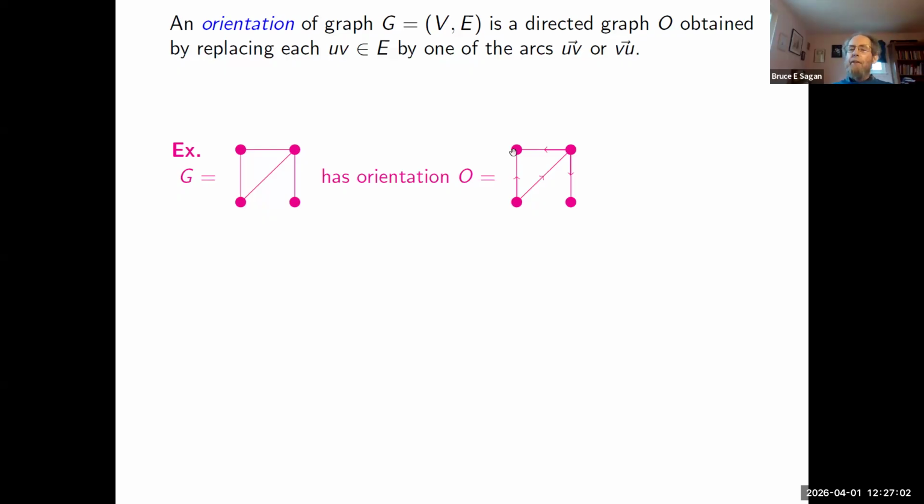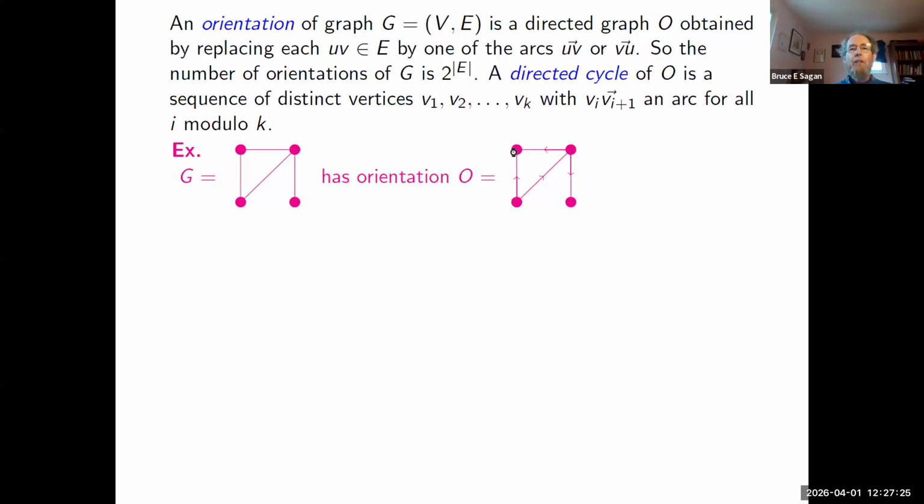How many orientations are there of a graph? A little bit of thought will show you it's 2 to the number of edges, because you're replacing each edge with a one-way street going one of two ways. So unfortunately, that's too simple for us to write a paper about. We'll have to think of something more complicated, and the thing more complicated that we'll think of is what's called acyclic orientations.